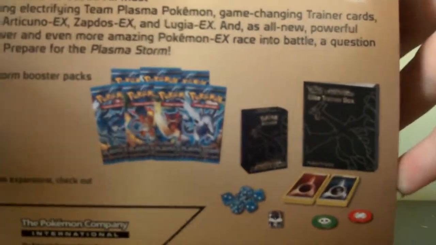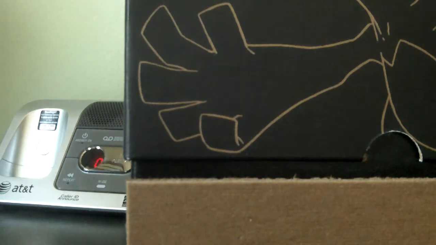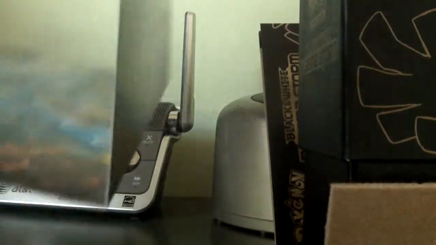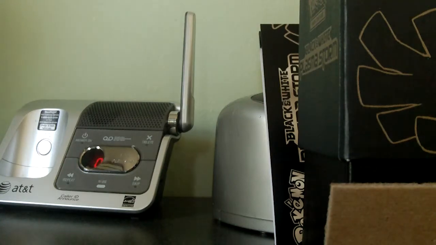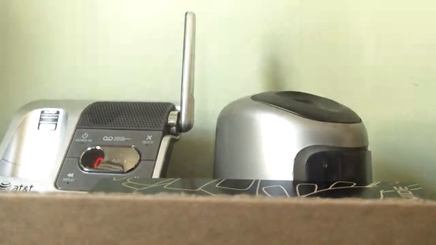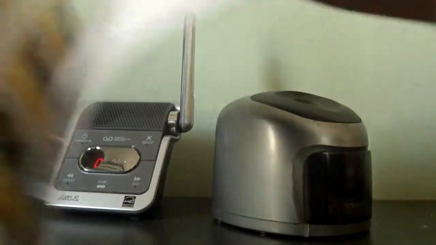Here's the back, and you can pause if you want to see this. Now just slide this open. You look on the inside, and you can't see very well. Just pull that. You can see the packs of the Plasma Storm set. Okay, so move that. Wow. It comes with your own player's guide, even including the list.